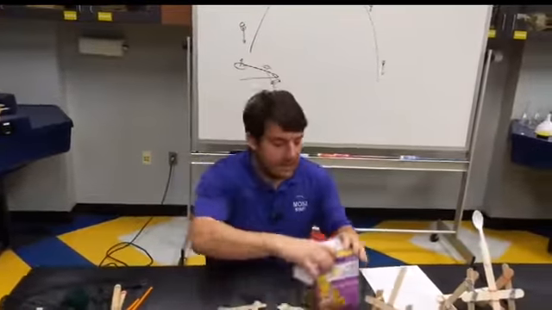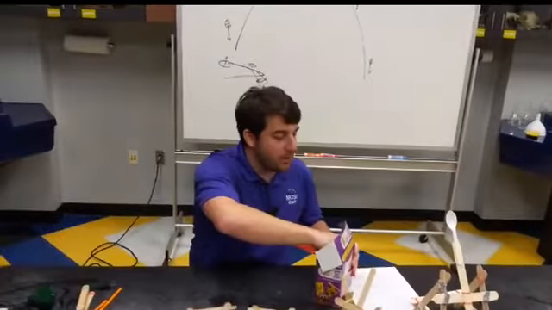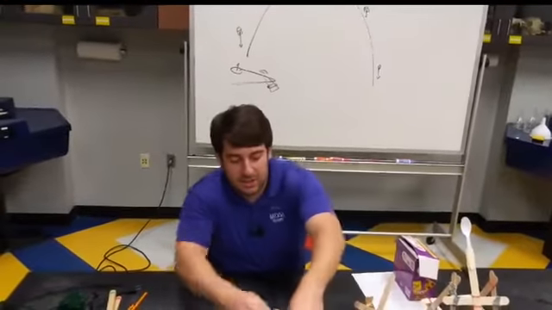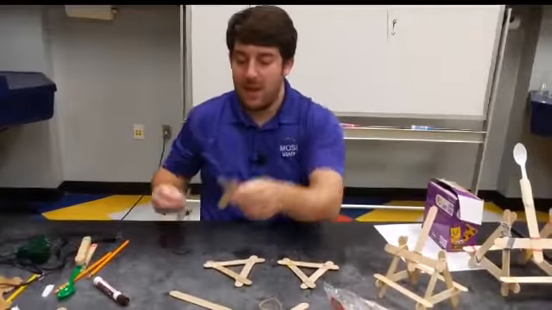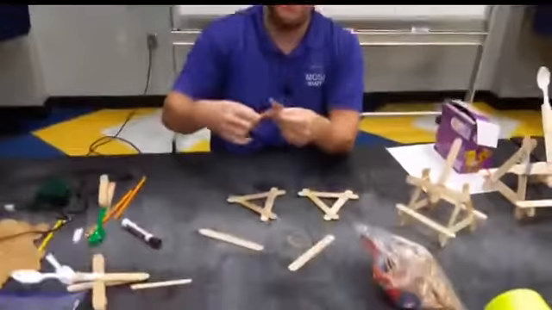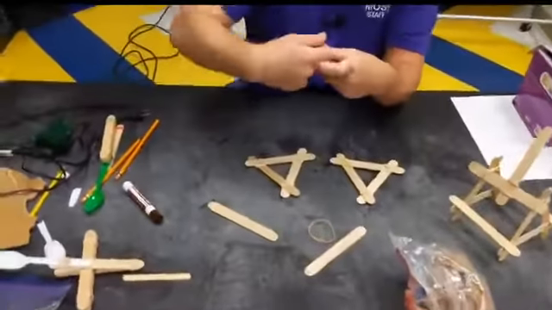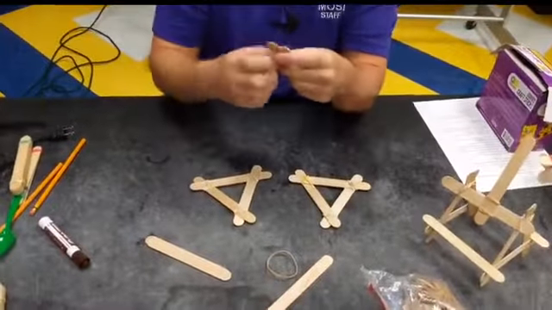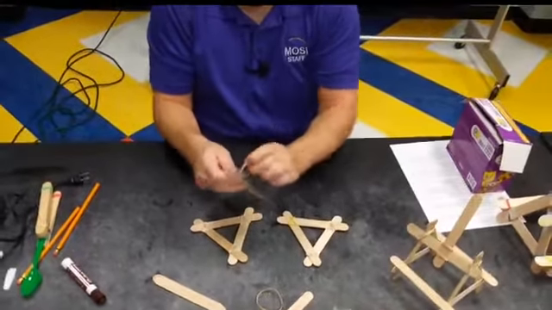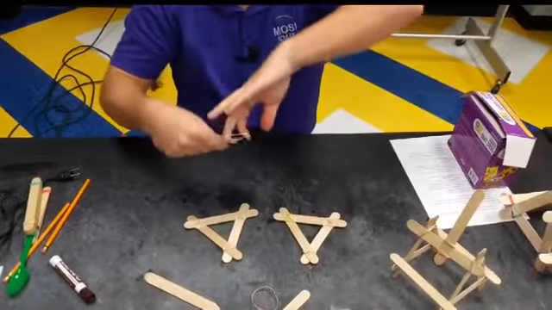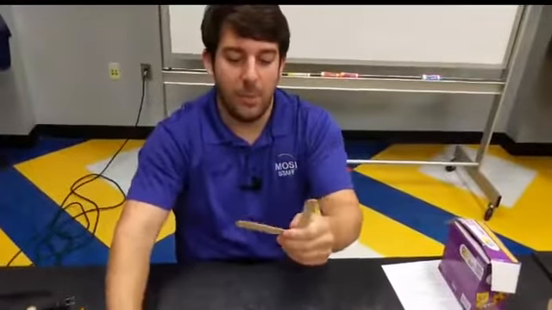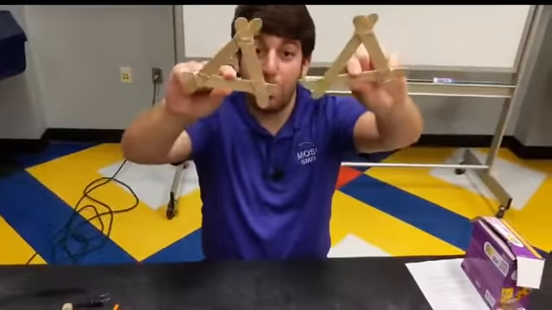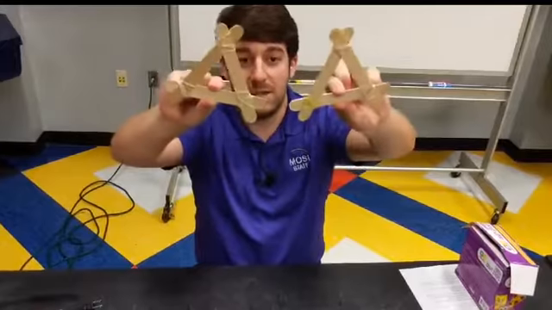And for these, we are going to be taking 2 popsicle sticks together, and we are going to be wrapping a rubber band around them. I found it's most efficient to wrap it around a few times and then to bring it under, so it looks a little something like that. And then we're going to do another popsicle stick here until we have both sides done. And I pre-made these for you guys, so it's a little bit easier for me to talk about.